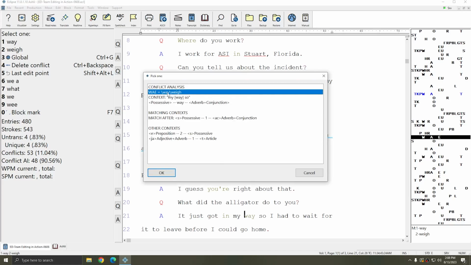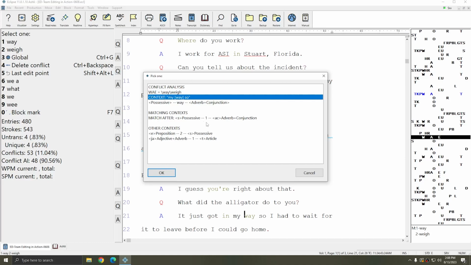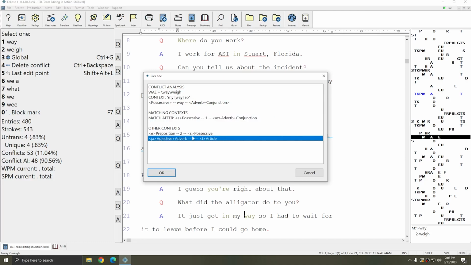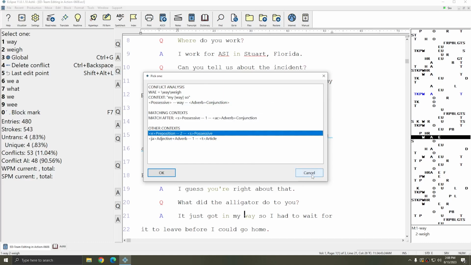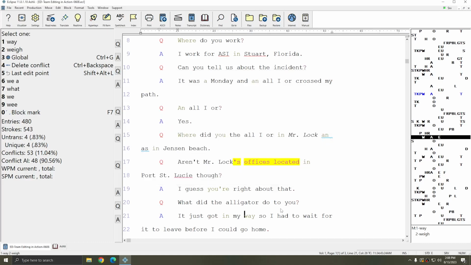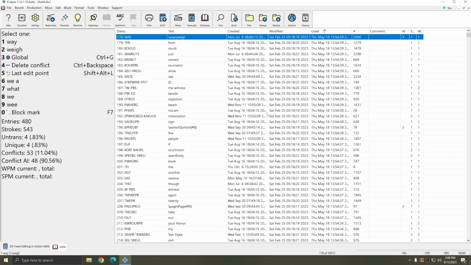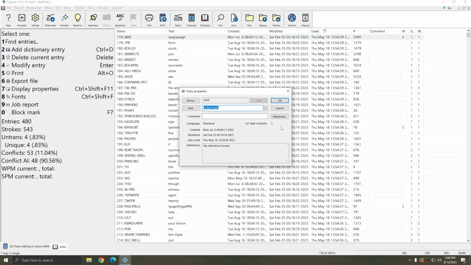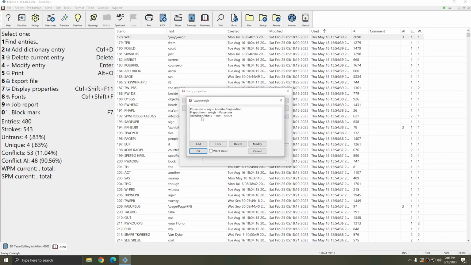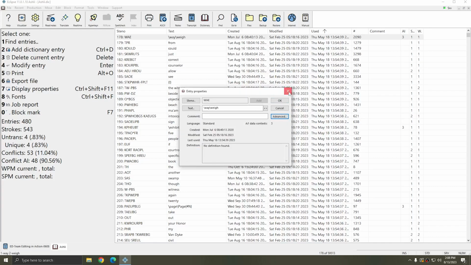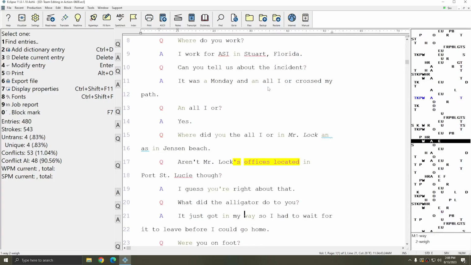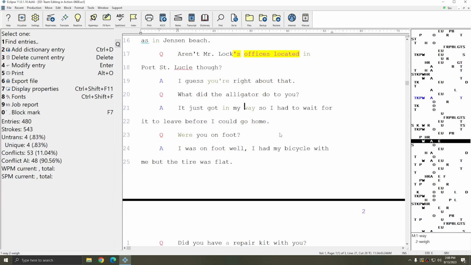And it tells you what the steno is, what the conflict is, what the context is, and it tells you the matching context and additional context that were not used. And again, all of that information matches what you'll find in the dictionary entry itself under the AI data context information. And so that's where all of this is pulling directly from. But in this case, it's telling you which rule it used.